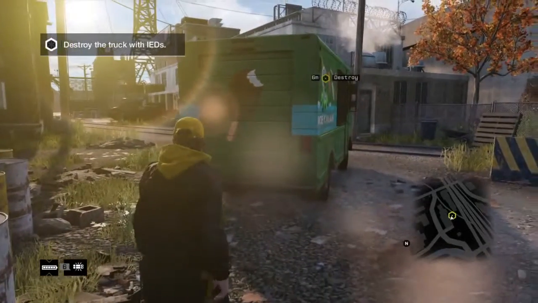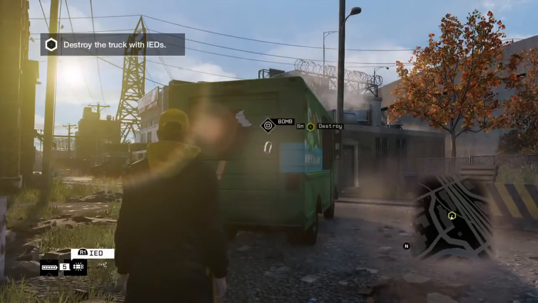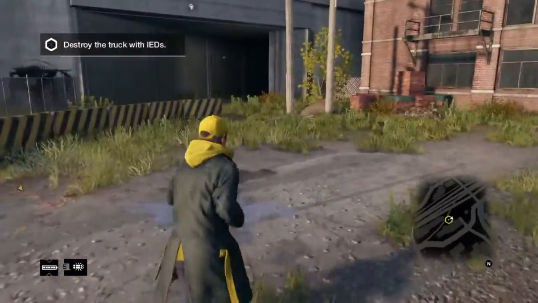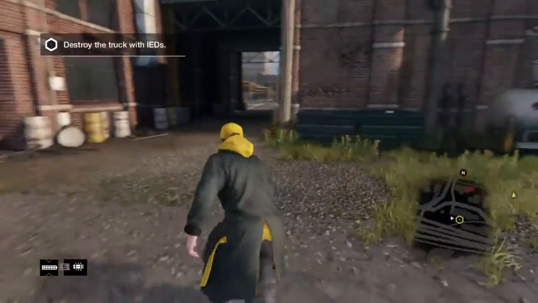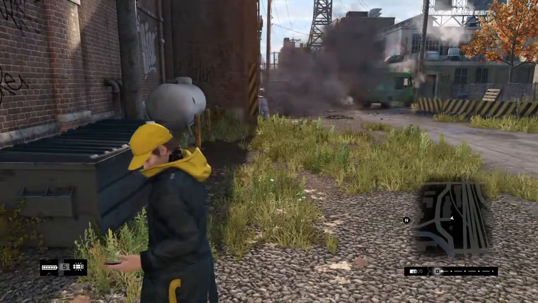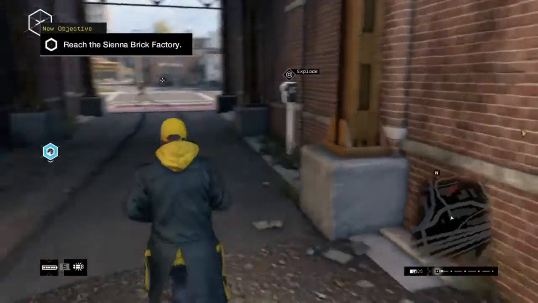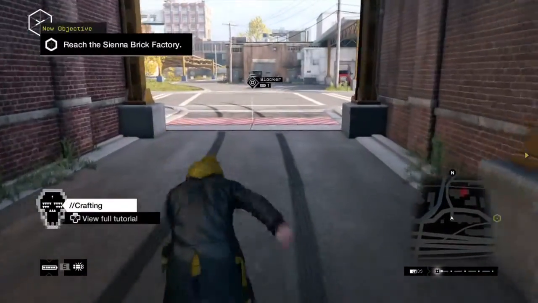Try the truck with IEDs. Oh, okay. Okay, so this is how you use an IED. You move this in the weapon wheel, hold R1 to aim, release to throw. Okay. Press to cancel the throw. Hold to detonate. Pick up by pressing this.